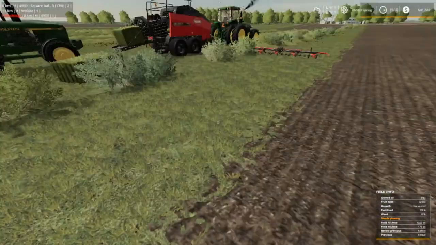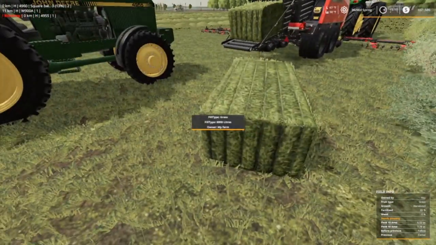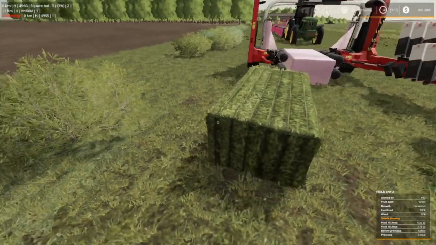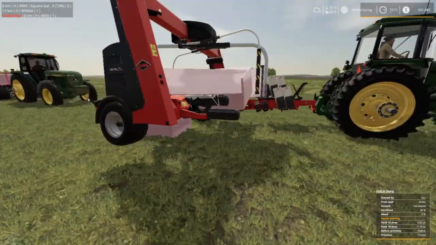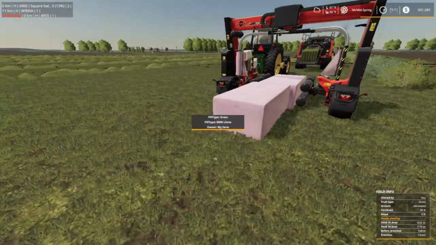And let's go right here real quick. I don't want to get you dizzy with my speed. Pick this one up. We're going to shove that pink one out and shove this one in. Come on. There you go. Whoa. Dang, that thing's fast. A little too fast.